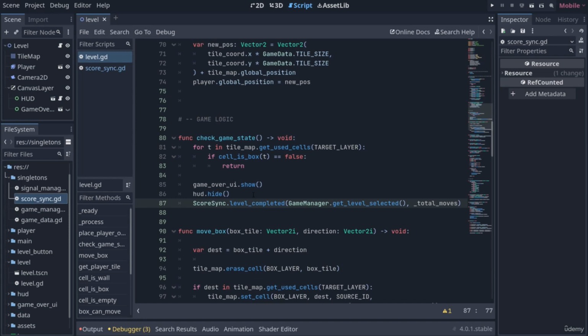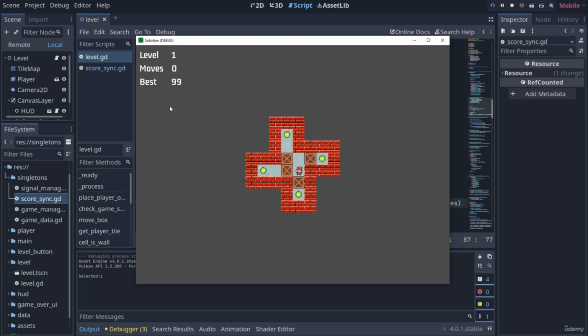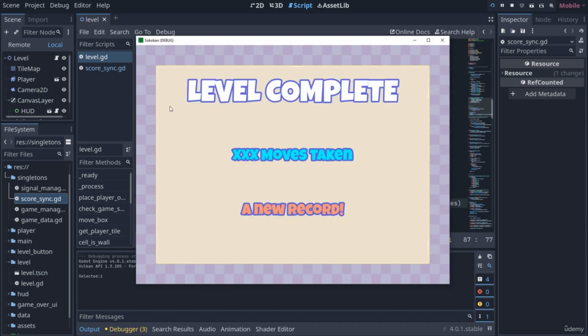So let's press F5 to run the game. And let's drop into level 1. So what I'm going to do then with level 1 is just go up, down a couple of times to take some moves and then complete the level, because even I can do this without failing. So we're up to 15, 17, 18, 19 moves. So we've completed the level there. I noticed in the output that we didn't see anything. So we didn't load anything from a file. What should have happened now though is that we have actually saved the file.